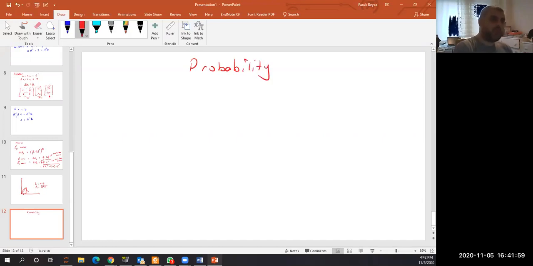Probability. We are going to use probability just to measure the uncertainty in a system. There are some uncertainties when we're doing machine learning problems. What are those uncertainties? The data. When we collect data, we cannot collect exactly the observation. There will always be some error in data, so there are some inherent uncertainties in data.